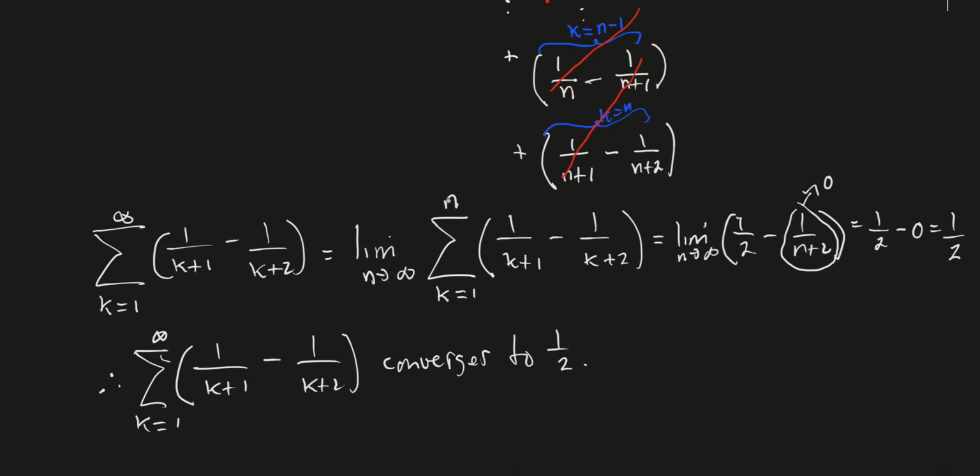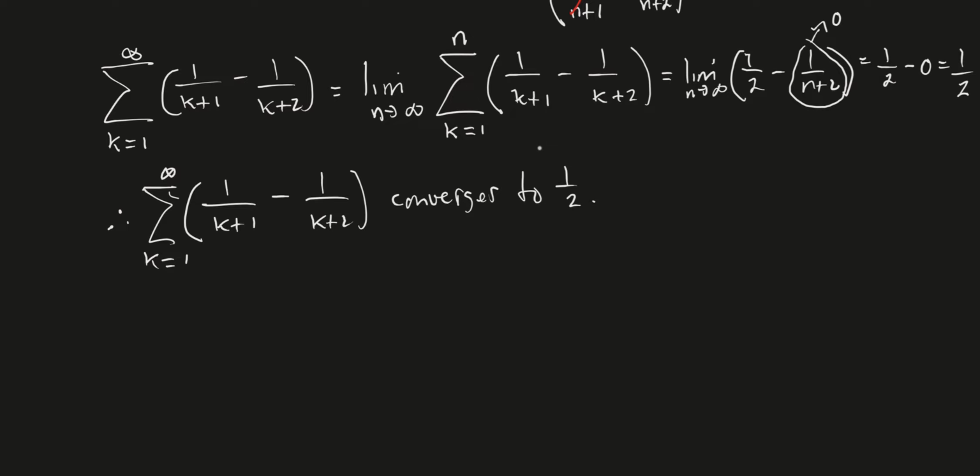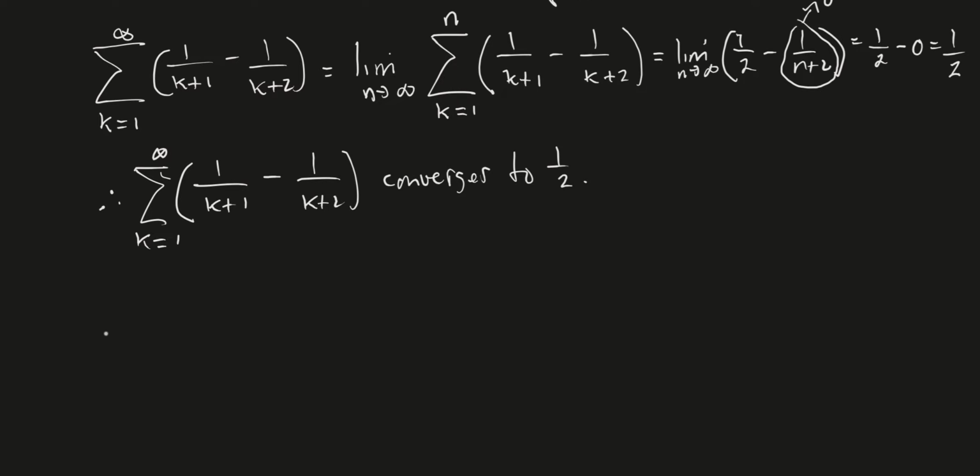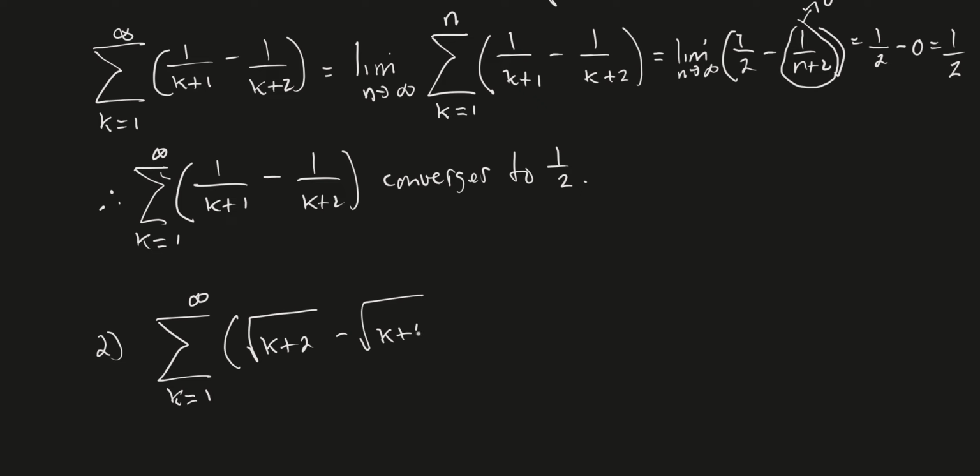Now, the thing with telescoping series is that you can't always assume that it's the consecutive terms that are going to cancel out like this, right? Sometimes it's not the consecutive terms. And so take a look at this example. Right, so let's take a look at this series. So let's say k goes, again, let's start at 1 to infinity. And suppose I have now the square root of k plus 2 minus the square root of k plus 4.